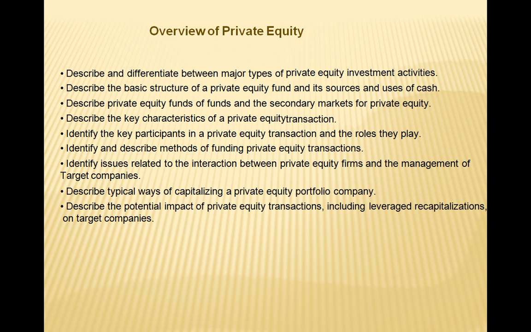Private equity participants. Identify the key participants in a private equity transaction and the roles they play. Now, private equity firms: the entity selects the LBO target with input from the investment bank hired. The private equity firm negotiates the price and arranges the financing. The firm then oversees the management of the firm and will take a place on the board of directors. The firm makes all the major financing and strategic decisions and, together with assistance from the investment bank, puts together the exit strategy.